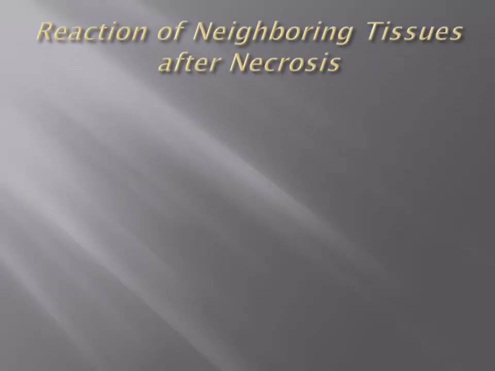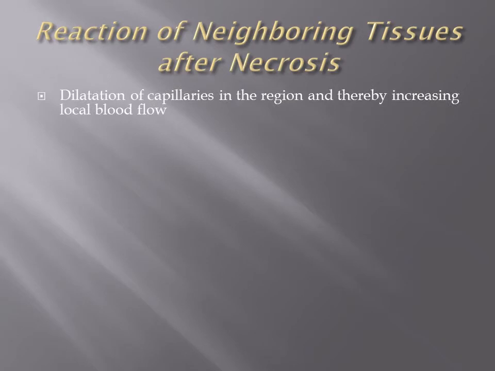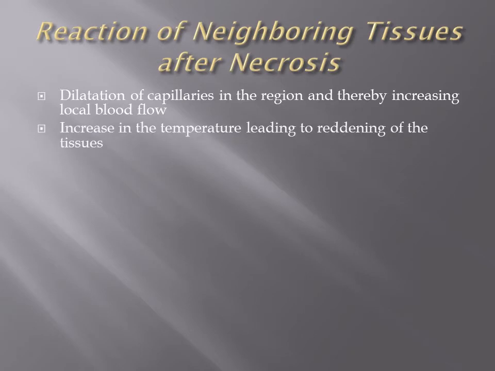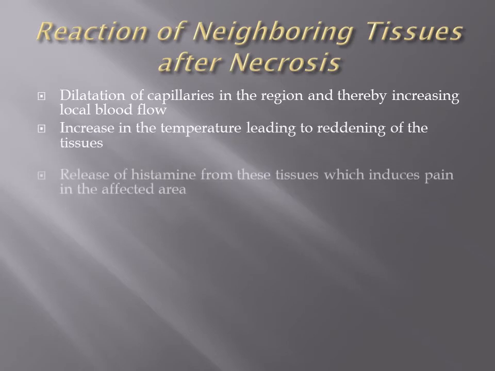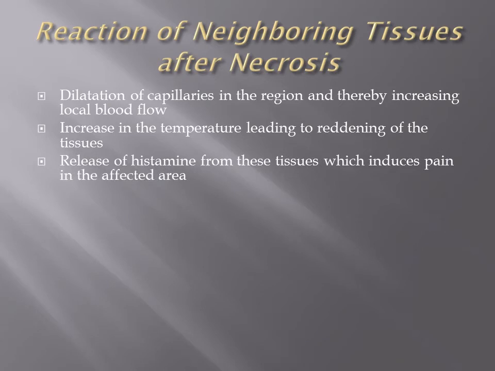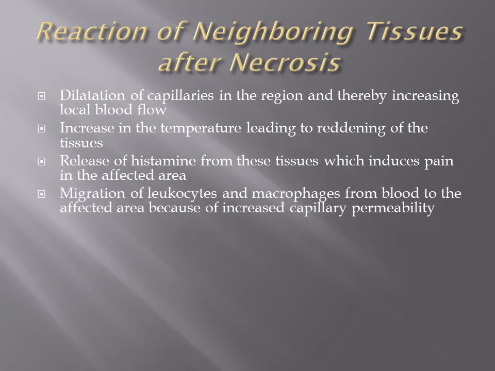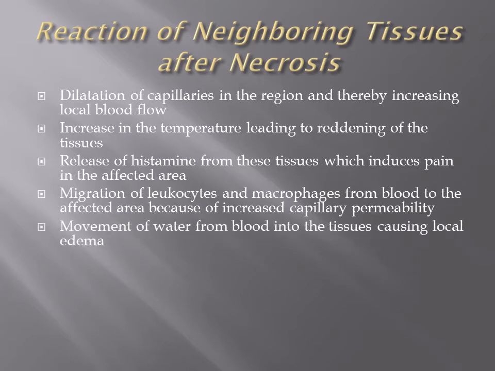Reaction of neighboring tissues after necrosis. Dilatation of capillaries in the region, thereby increasing local blood flow. Increase in the temperature leading to reddening of the tissue. Release of histamine from these tissues, which induces pain in the affected area. Migration of leukocytes and macrophages from blood to the affected area because of increased capillary permeability. Movement of water from blood into the tissue causing local edema.